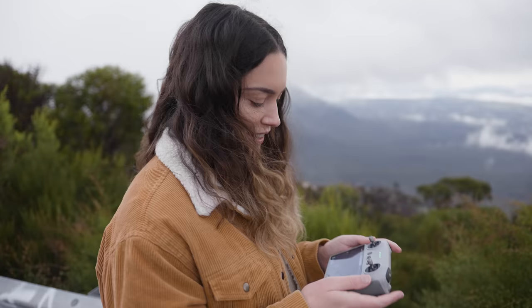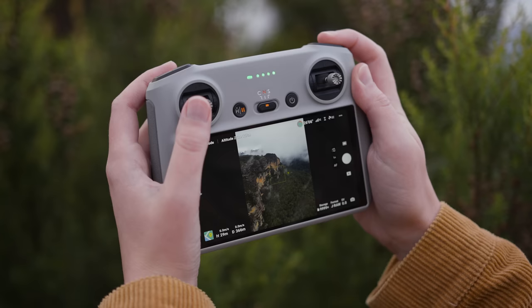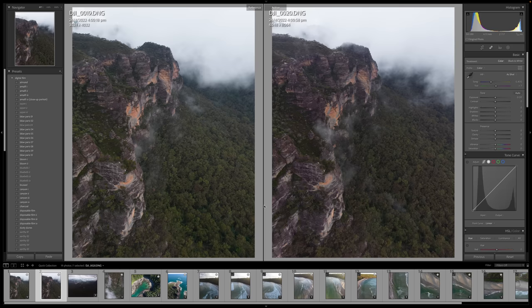I like that we've got little shortcuts on the back of the controller — press one and it switches to photo mode, press the other and it switches back to video mode, so I can get a little bit of both. I really like the process of taking a photo with this controller: just like a camera, you half-press the photo button to lock focus and then fully press it down to take a photo. We have two different photo modes with this drone, and I've taken examples with each from the exact same spot.